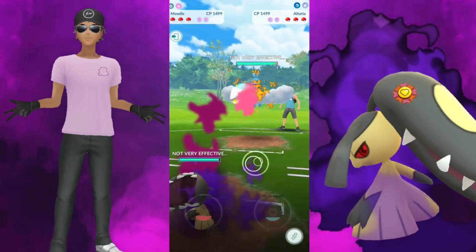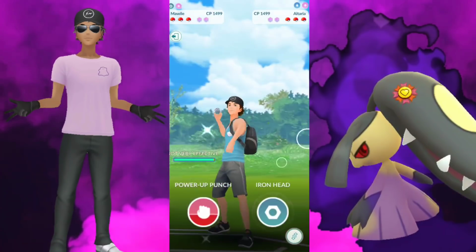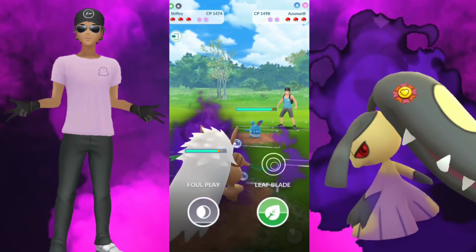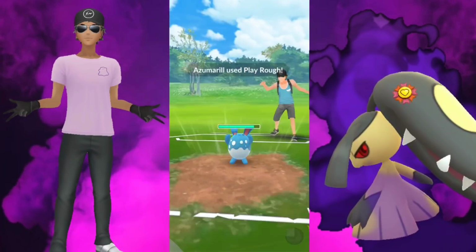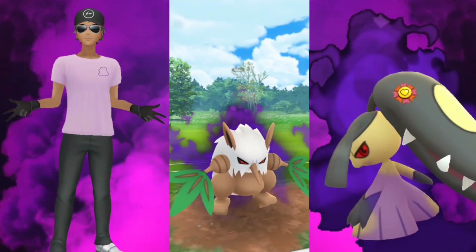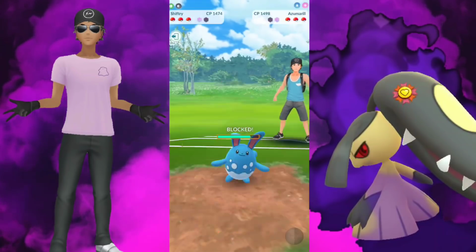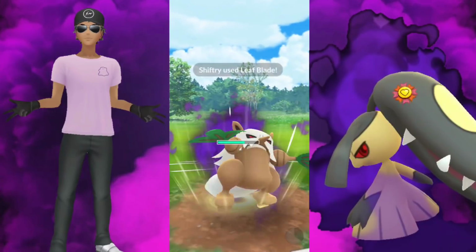So, same old song and dance. We already know the drill here, right? Going to go for Iron Head. Now, if you're battling me, you're like, well, I know you're going for Iron Head. Well, I might go for Power-Up Punch and make you waste your shield. So they're making a swap with a bunch of energy on their Altaria, and we're going to be going into our Shiftry here, building up to two of the Leaf Blades, so we can just simply hit them back to back without that dumb lag.